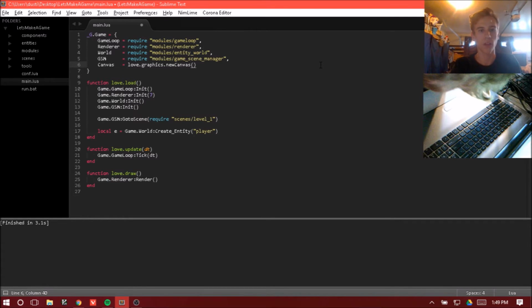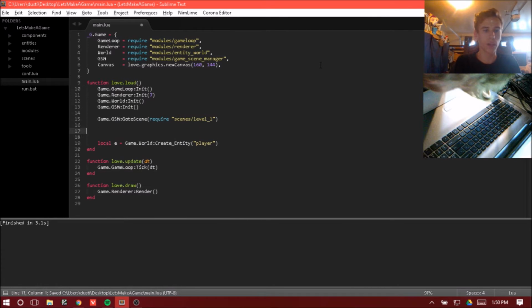So now the size of the canvas. For right now, I'm just gonna make it the size of the actual Game Boy Color screen. Now that's really limiting because that's how big we're gonna have to draw to it, which means everything has to be really small. Now, in the future, if we make this dynamic enough, we should be able to change it to whatever we want. But for right now, we're gonna try to keep this a little bit more authentic. So I think it was 160 by 144, if I remember correctly.